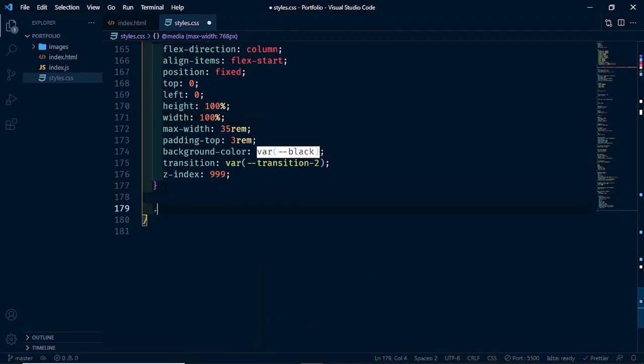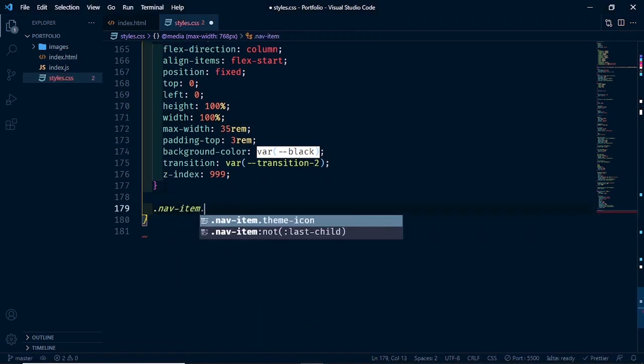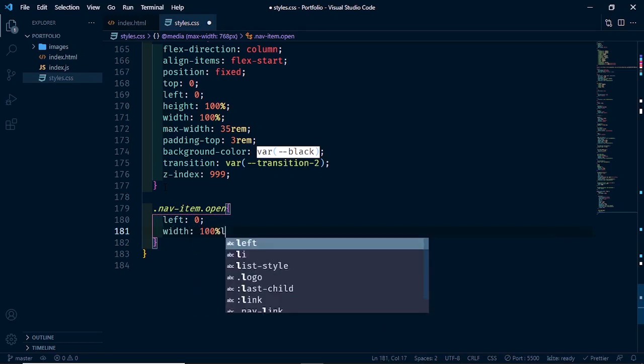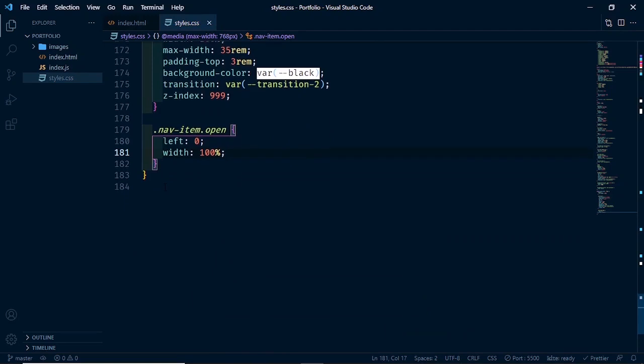And when nav item has a class of open, let's set left to 0 and width to 100%. And let's start with the logo.